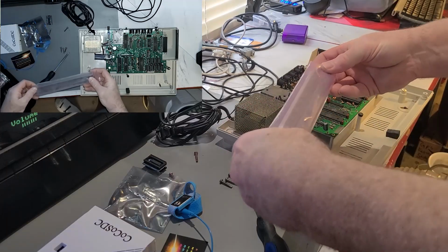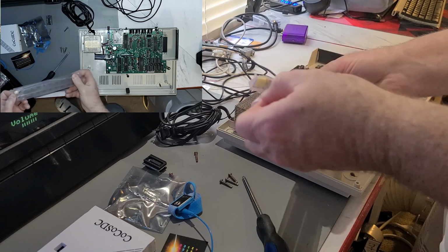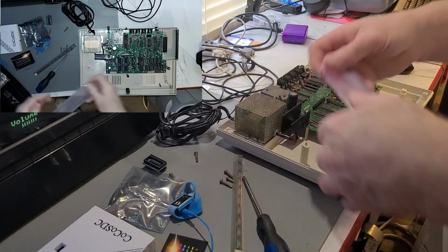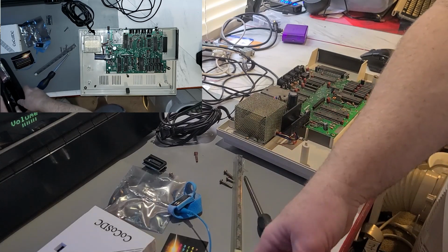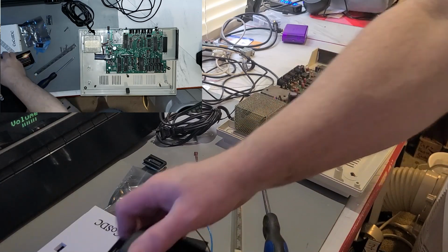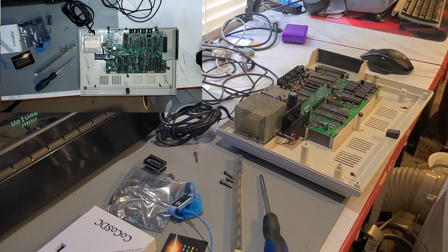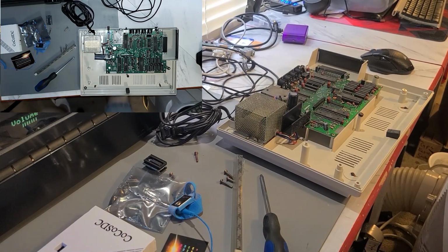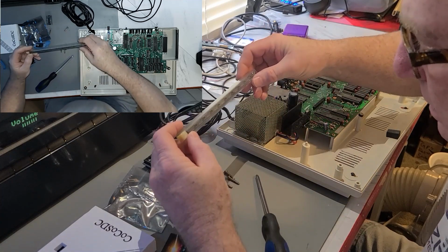So this is the RAM I have in stock. I bought these when I didn't know what was wrong with the Commodore 128. I wanted to have plenty of RAM in case I had multiple bad chips, so I went ahead and bought enough RAM to replace every last one of them on the board. As it turned out, memory wasn't a problem, it was the PLA. So, go figure.